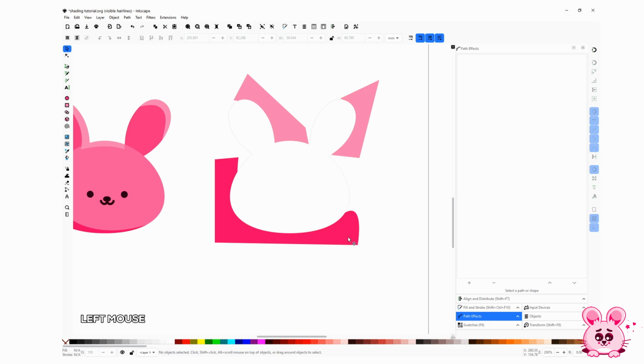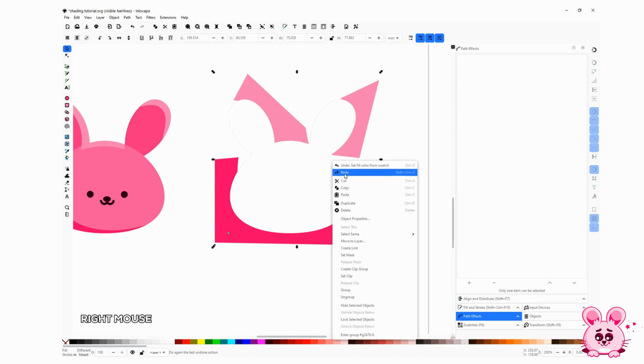So now group your shading and select all of this. This needs to be on the top, and now you go to Set Mask.